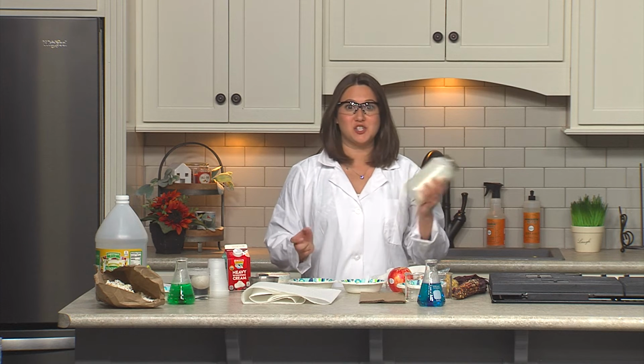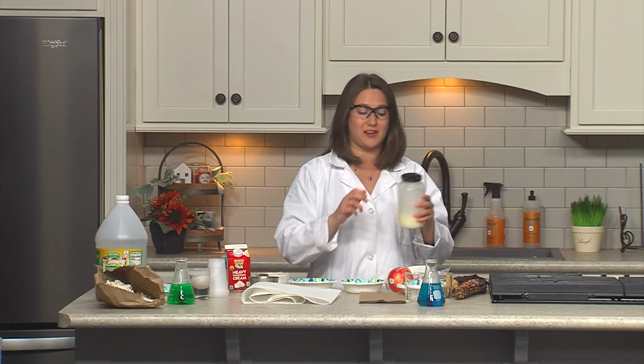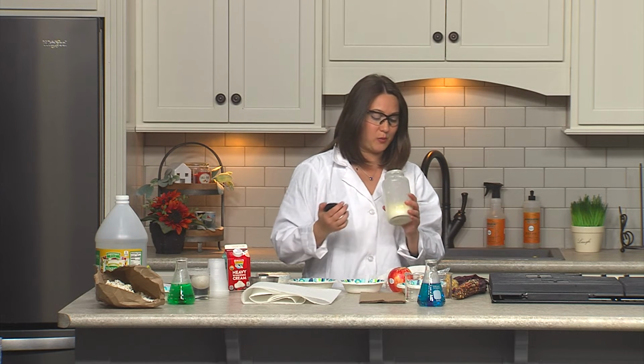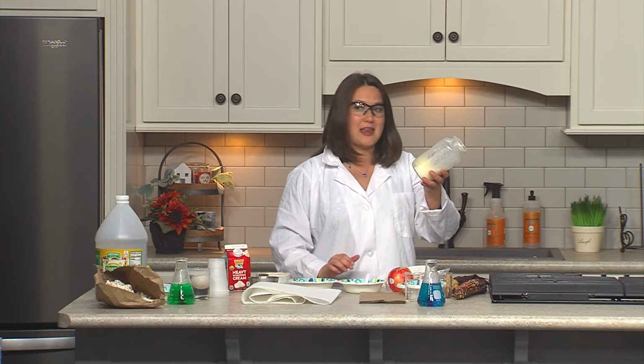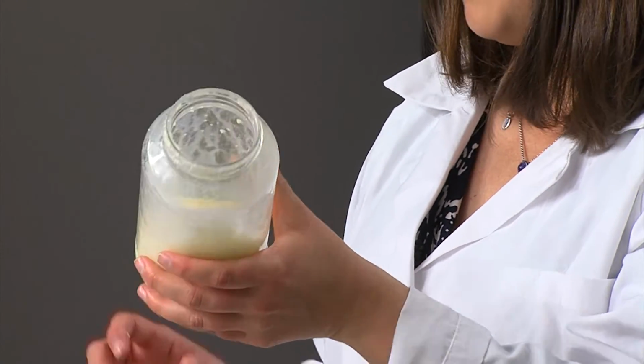So now we've been shaking this butter for a very long time, and you can kind of hear it turning. You can hear like a liquid in it. So we've turned it from that whipped cream. You can see now we've got some butter going on in there. You see the butter, but there's also liquid.